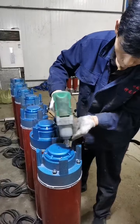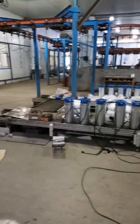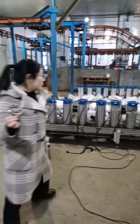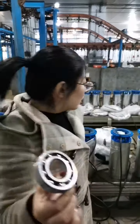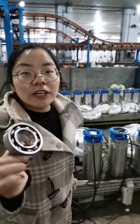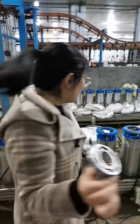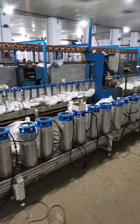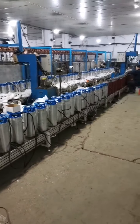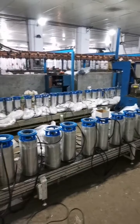While they finish this work, I want to introduce this pump for you as well. As I mentioned before, the bearing of this kind of pump is a ball bearing, so this kind of pump can be installed both vertically and horizontally. This pump is in production with a flow rate of 32 cubic meters per hour and a head of 39 meters.